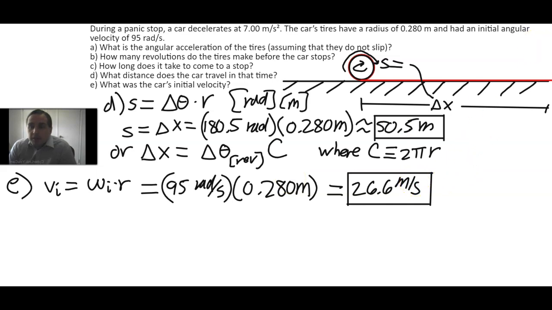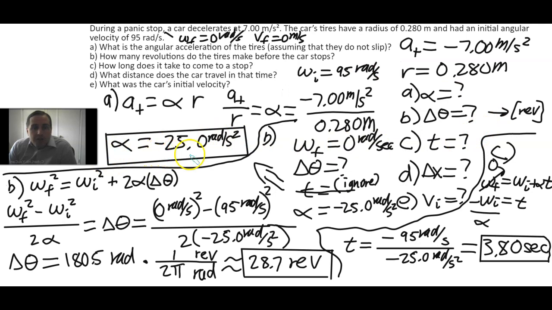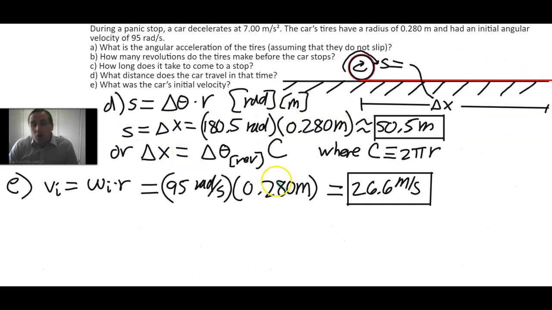Now, by the way, whenever you perform an analysis like this, you should ask yourself if this seems to make sense. So, an alpha of negative 25 radians per second squared doesn't seem extremely large, but it seems reasonable. We note that in part B, 28.7 revolutions, about 29 times around, seems relatively reasonable. And the car takes 3.80 seconds. So we've all seen cars stop from high speeds, and just under 4 seconds seems like a reasonable possible time. In fact, we know now that the car was moving 26.6 meters per second. So a little bit more than doubling gives the velocity in miles per hour.